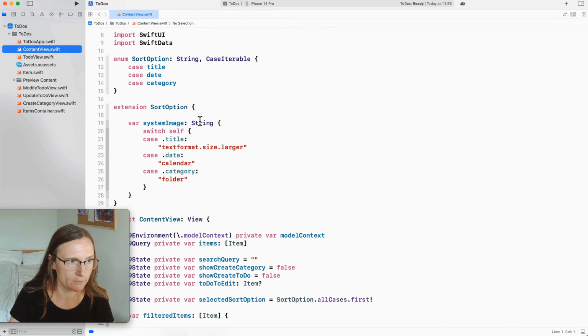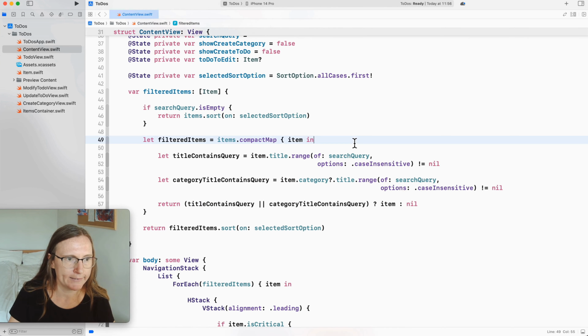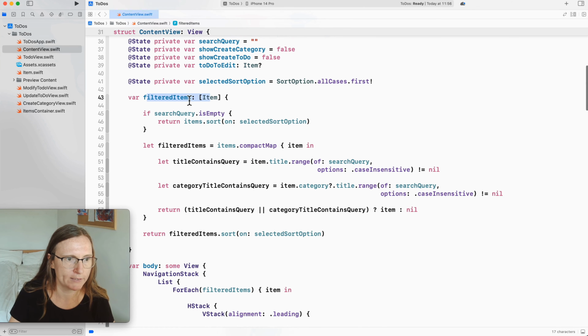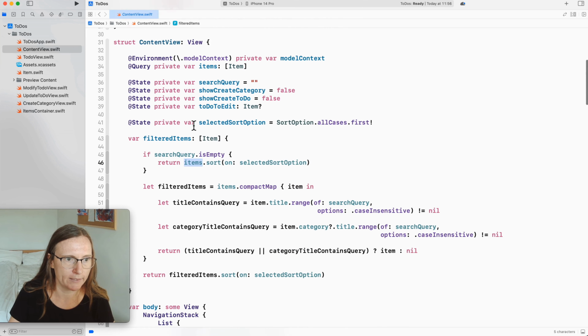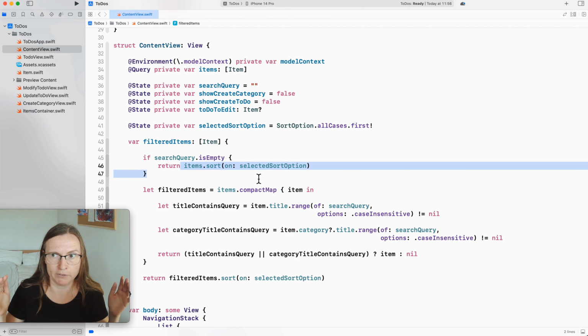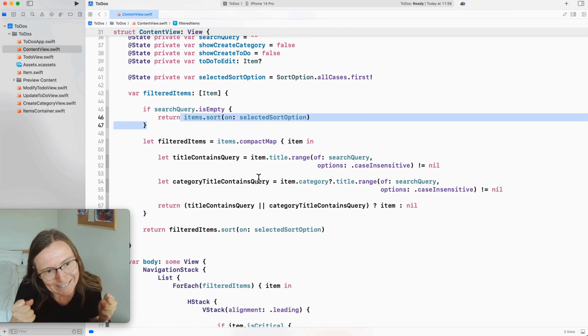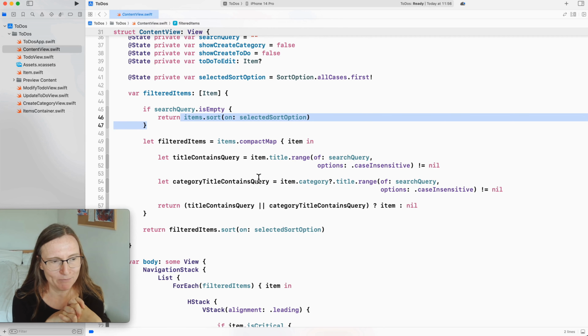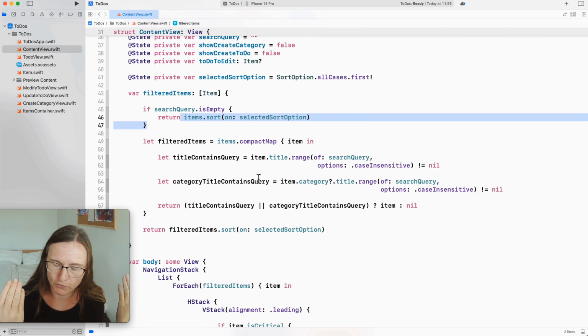Okay, let's have a look at another example. This is from a tutorial from Tunde, and he's doing the filtering. It's a to-do app, so we have here a list of all the items in the filtered array, and the way he's doing it, he has an add query for all the items, and he does the filtering on this array. So this is an array operation. Okay, for a small demo project with a few items, it's probably okay.